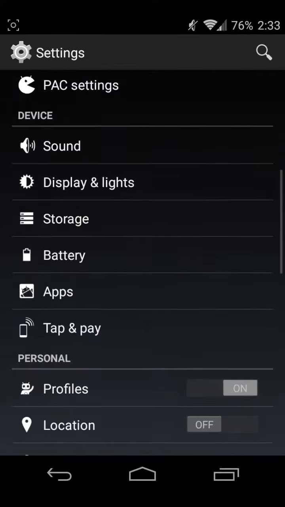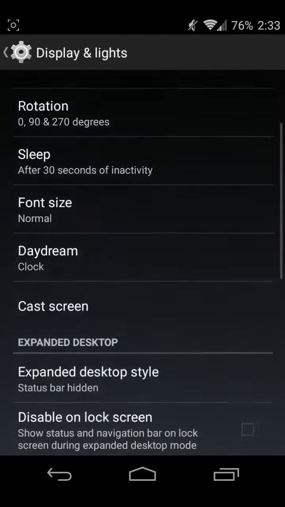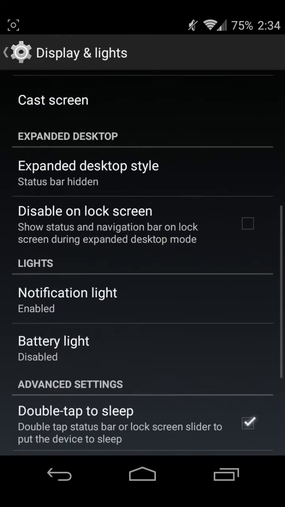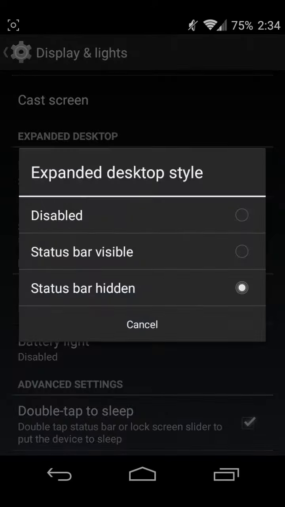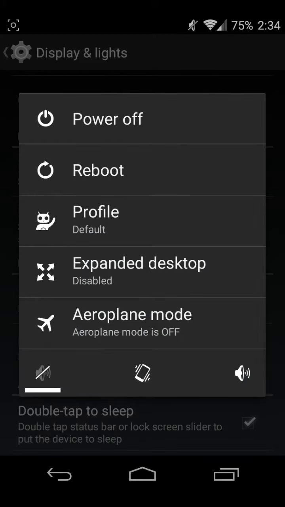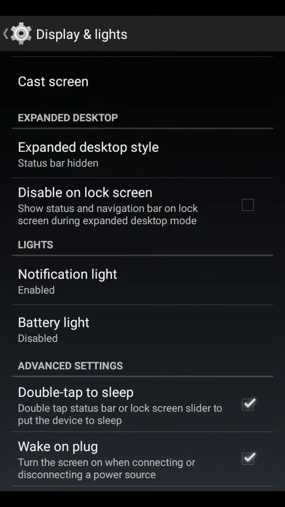Yeah, another thing I forgot to mention on display, it's got the added expanded desktop feature, as I mentioned earlier. It allows you to use your phone full screen without the nav bars displaying. It's especially useful for some games I quite like to use it for, or if you want to make the most out of your screen while browsing. By default it's set to disable, but personally I like everything to be hidden, because I mainly use it for gaming. Once you enable it, when you hold on your power button, you can enable the expanded desktop option.